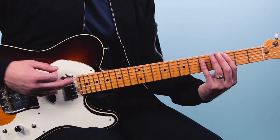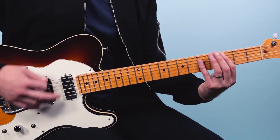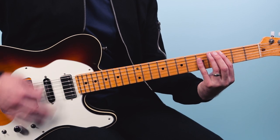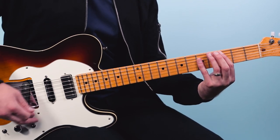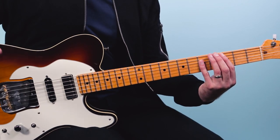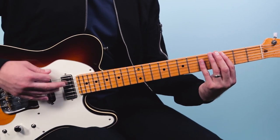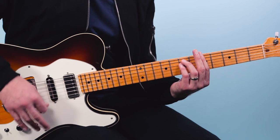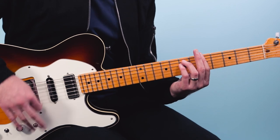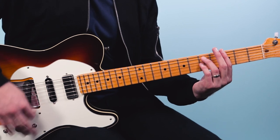So if I put those two parts together, it sounds like this. That's down, down, down, up, up, up, down, up, down. Or 1 and 2 E and a, 3 E and a, 4 E and a. Then it repeats. Then I just take that through the changes. So I go to the A minor. F. G7 sus. C.